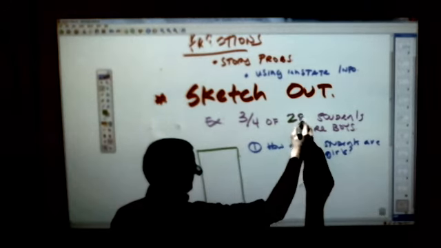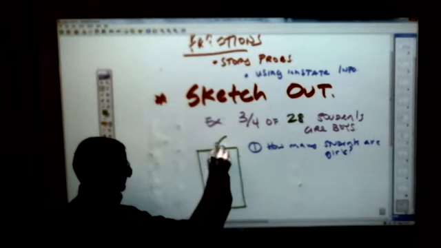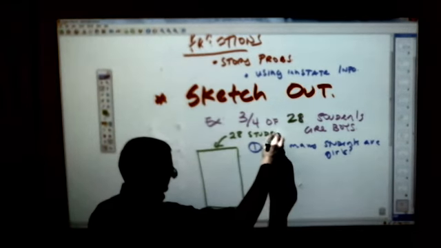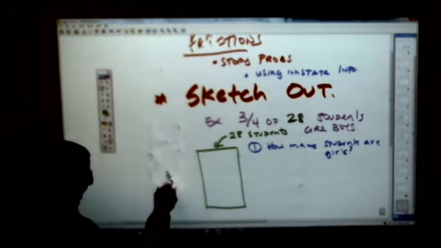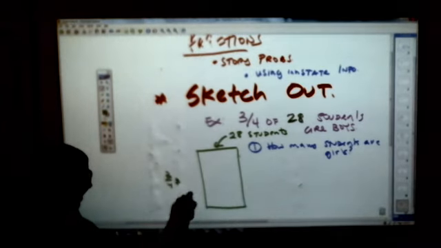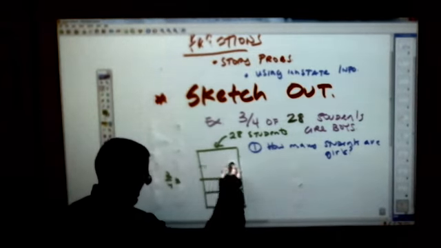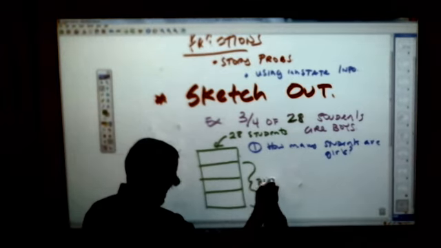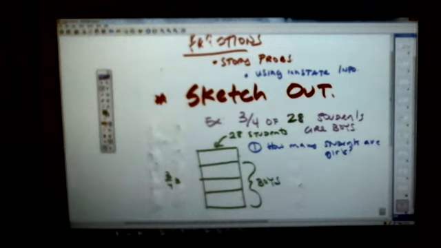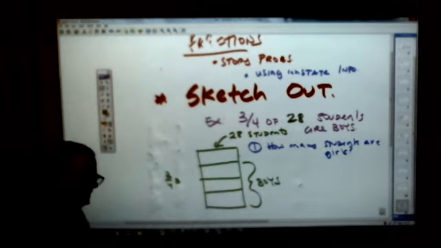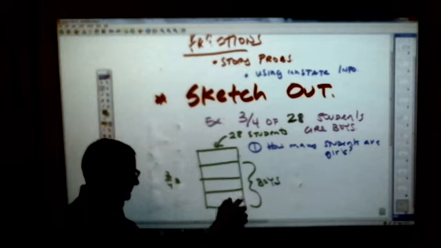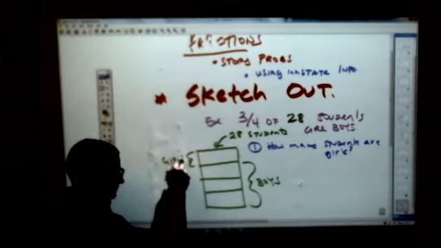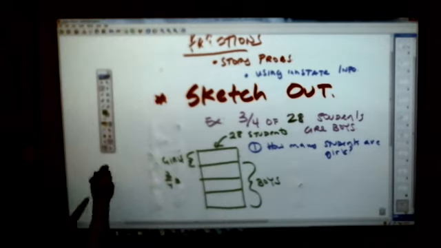When you draw this rectangle out, what does that big rectangle stand for? It stands for 28 students. Not 1 or 3/4. The fraction they give you, 3/4, that's how many are boys. So if you cut this into 4 pieces, you know that 3 of the 4 pieces are boys. Here is the part that you have to infer, that they don't tell you, that's unstated: if this part here is boys, then the other 1/4 up here would have to be girls. Just the way it works in our society, for the most part.